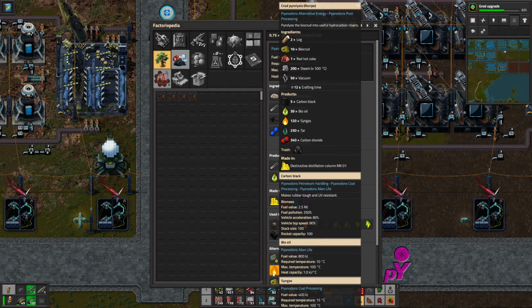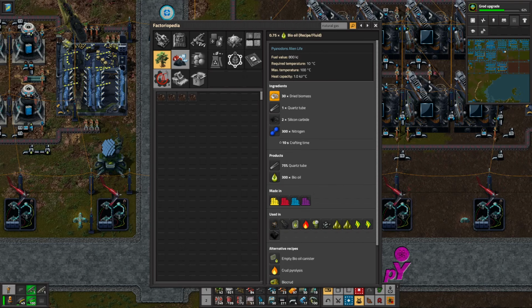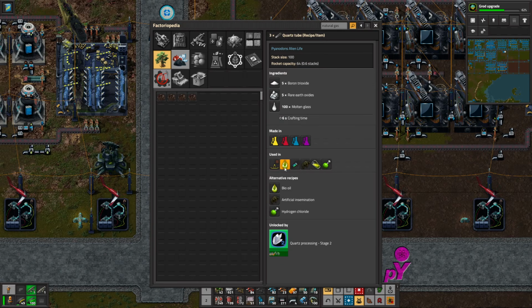I don't know what this is. A biocrud recycling recipe, maybe? I don't know. So we have to get a bunch of dried biomass, which I can make. And then quartz tubes, which I can produce, right? Now that I have all this material. No, I can't actually. I need rare earth oxides. So this isn't even happening yet. So I'm getting way ahead of myself right now. Okay, I guess.